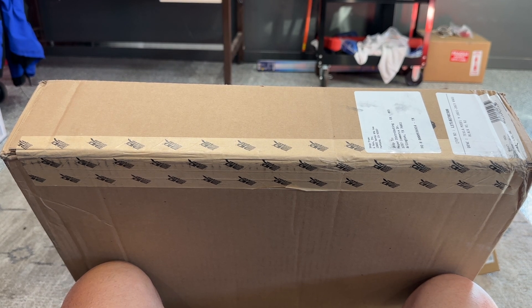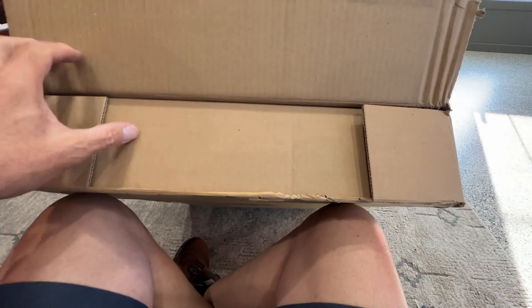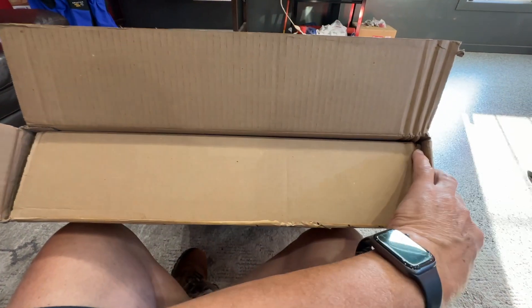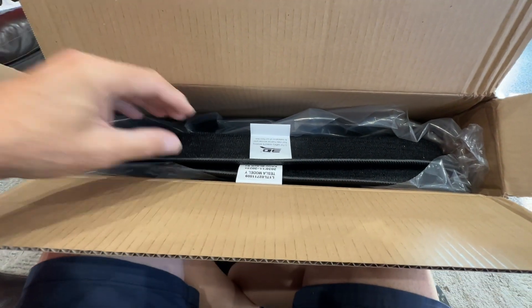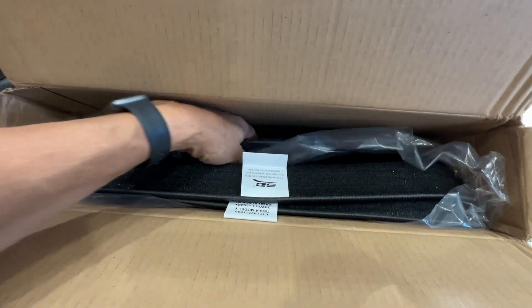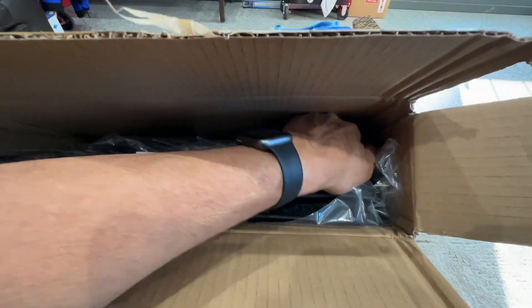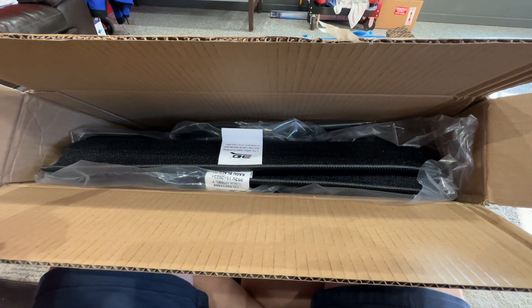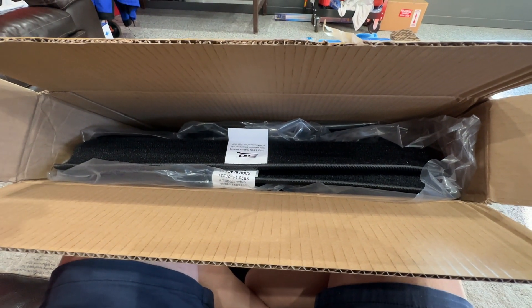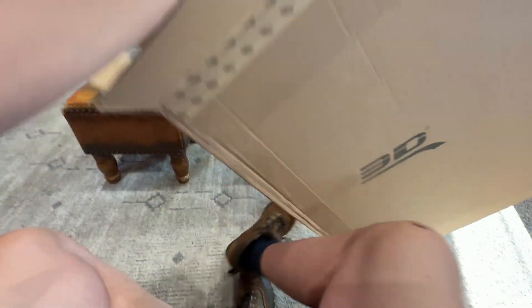The last set would not lay flat, so let's get these open and have a look at them. I've sliced the top. Inside the box they arrived in were much longer, and I think they may be packed better — they couldn't be packed any worse than that last set. As nice as those were for the Rivian, those same people must have got mats from somebody else. They're not very good.